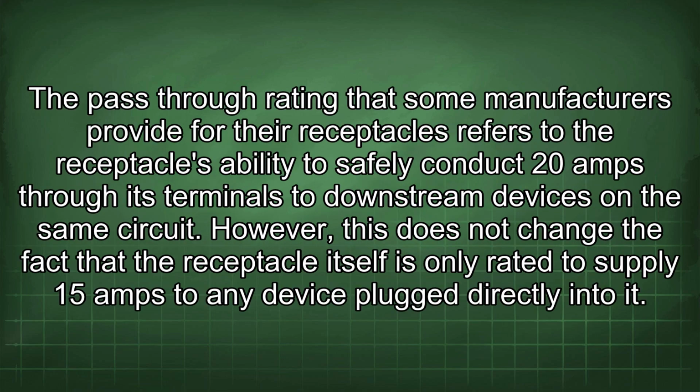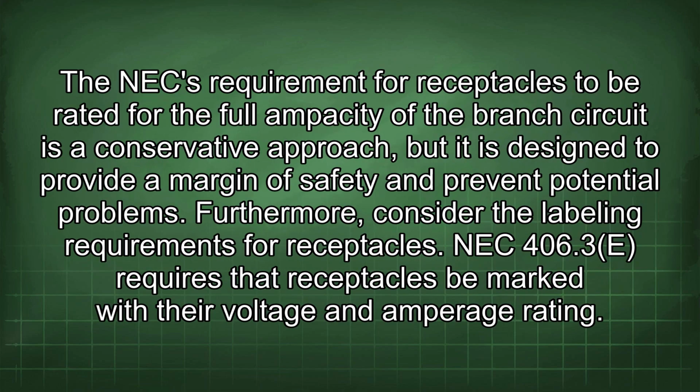The pass-through rating that some manufacturers provide for their receptacles refers to the receptacle's ability to safely conduct 20 amps through its terminals to downstream devices on the same circuit. However, this does not change the fact that the receptacle itself is only rated to supply 15 amps to any device plugged directly into it. The NEC requirement for receptacles to be rated for the full ampacity of the branch circuit is a conservative approach, but it is designed to provide a margin of safety and prevent potential problems.